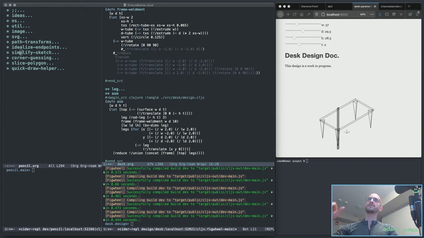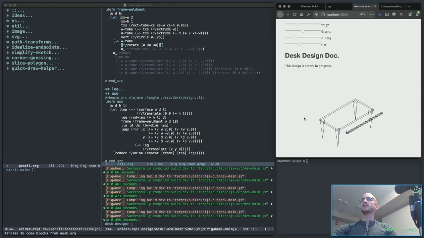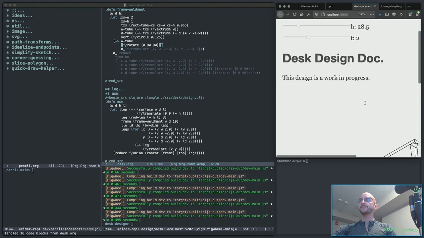Oh no, I would have to do, this should work. 90 about Z, 90 about Y. I think that'll orient correctly, but I don't remember for sure. Ah, yes, exactly. Okay, let's zoom in on this baby a little bit.